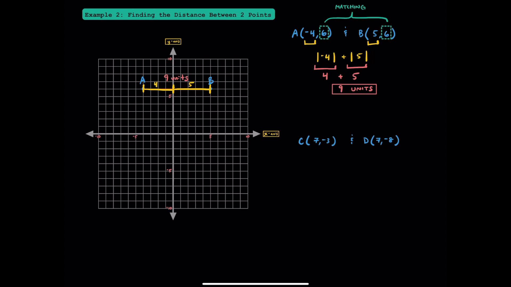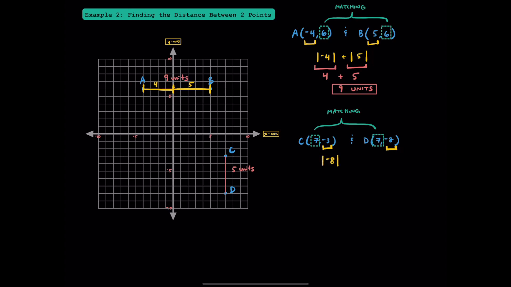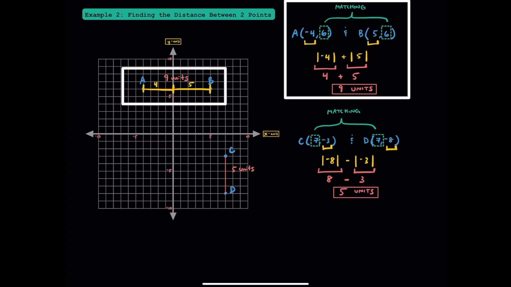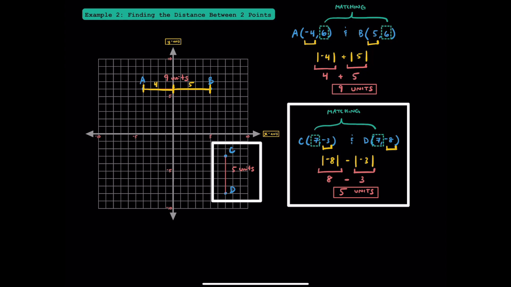I'm going to show you points C and D visually on a coordinate plane, then show you how to do it algebraically. Counting, they are 1, 2, 3, 4, and 5 units apart. Using algebra: notice the x-values are both 7, so we focus on the y-values. Since both y-values are negative, we subtract their absolute values, starting with the larger one. The absolute value of negative 8 is 8, and the absolute value of negative 3 is 3. Subtracting, 8 minus 3 equals 5 — points C and D are 5 units apart. When points are in different quadrants, add their absolute values; when in the same quadrant, subtract them.